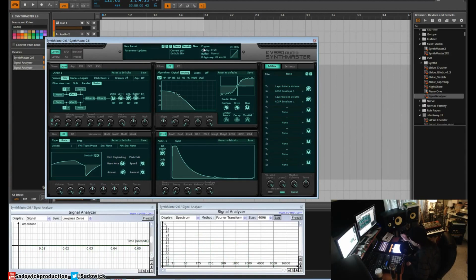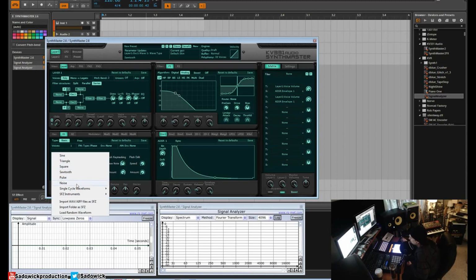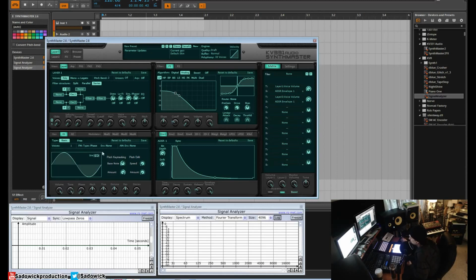So traditionally you would have saw, sine, triangle, square, pulse, and noise, and that's what all these are right here. So you have sine, which is single harmonic, triangle, square, sawtooth, pulse with pulse width adjustment, our phase friend there, and noise, right? And that's generally what we had in the 60s and 70s and 80s, and even today. We're all clamoring to emulate those, right? So we have this right here.